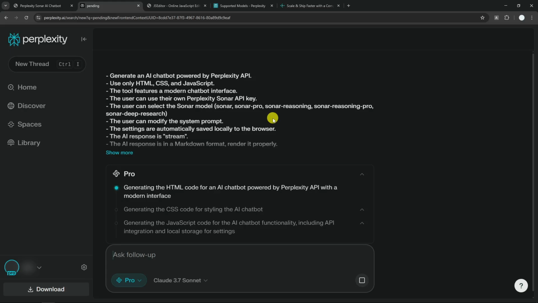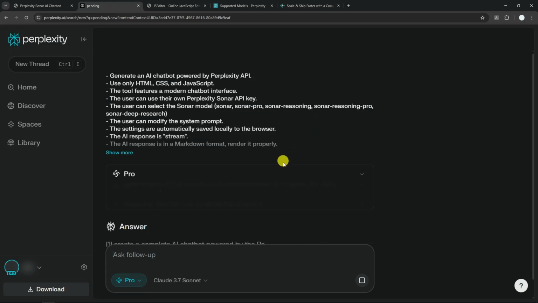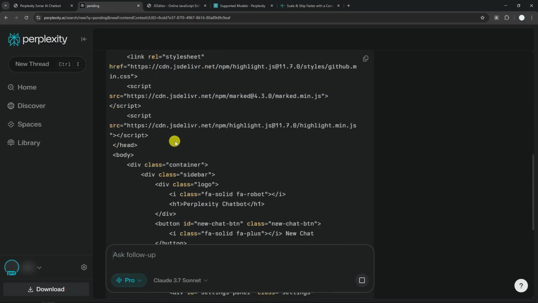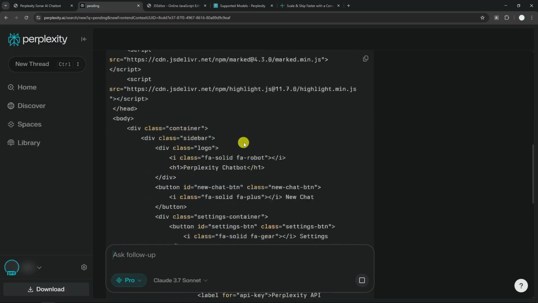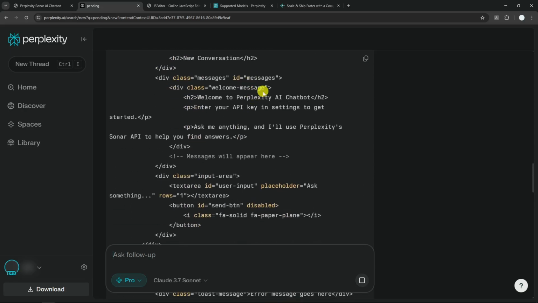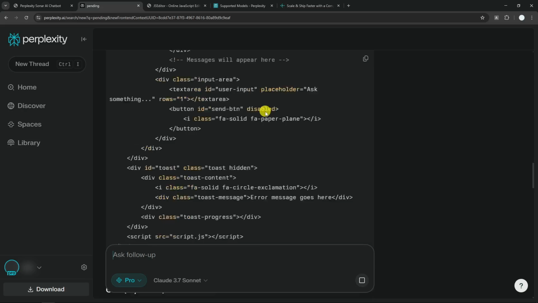For the first response, it is going to be HTML. All right, so this is the file index.html. Yeah, Sonnet is actually one of the best. Perhaps it is the best at the moment, but some people say that GPT 4.5 is also pretty good. But GPT 4.5 is expensive, and also it is very slow.